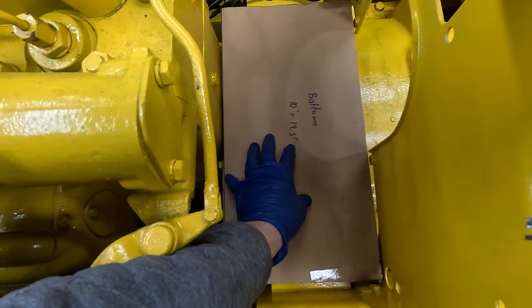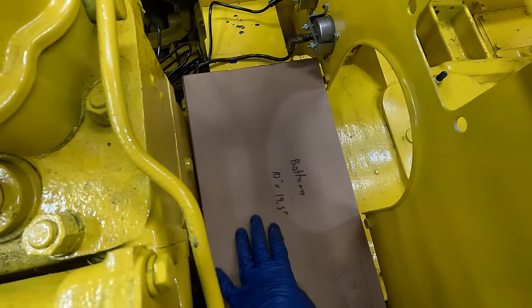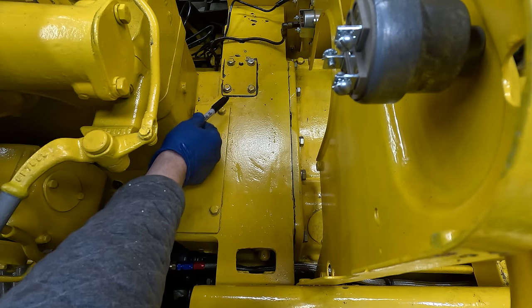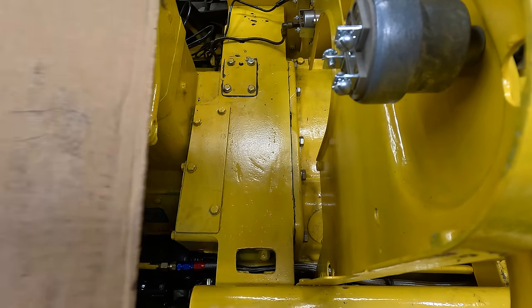It's not touching the engine block, it's not touching the dash, and it's not touching over there. I think the best mount spots are gonna be here and here. I don't wanna tap onto here because there's a coolant channel in there and I don't wanna cause a leak somehow.